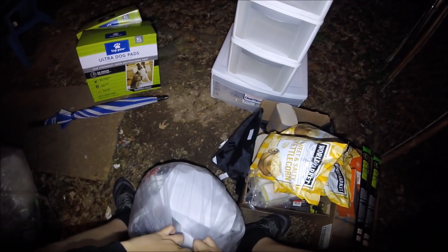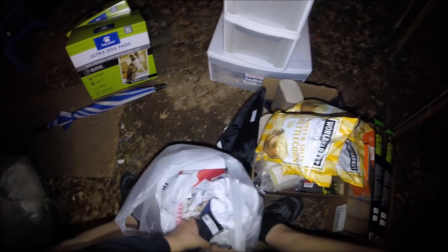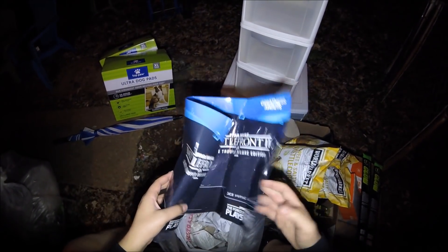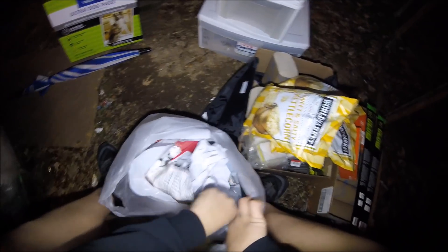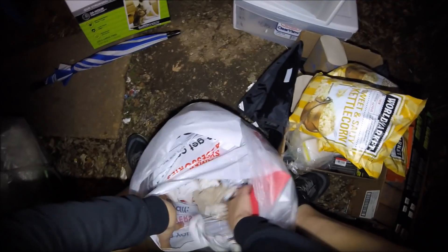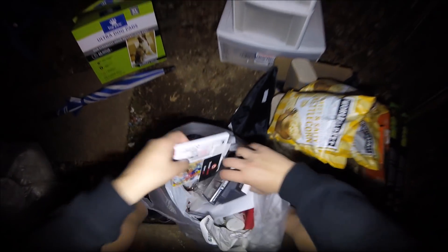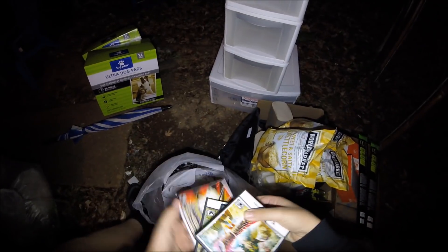Lastly, let's get into the GameStop bag — my favorite part. This bag has quite a bit of weight to it, so I've got my fingers crossed. This was a PS4 Star Wars Battlefront promotional item but as you can see it's worthless now. Let's get into this thing. There we go — and look, a gift card. I'll give you guys the gift card codes at the end, so don't worry about that.